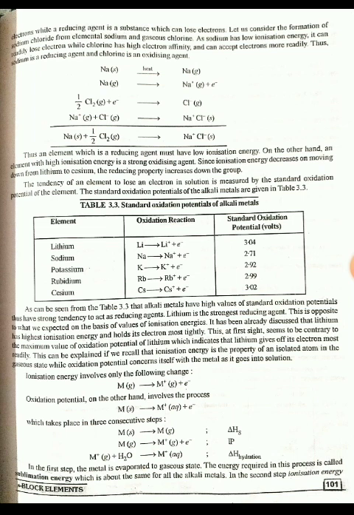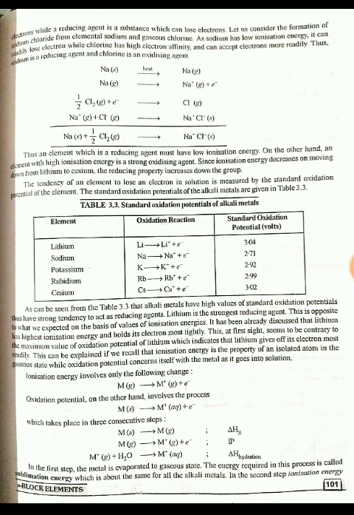Sodium (s) on heating gives sodium gaseous, Na(g), and sodium gaseous gives Na+ gaseous and an electron. Half Cl2 gaseous plus an electron gives Cl- gaseous. Na+ gaseous plus Cl- gaseous gives Na+Cl-, that is NaCl, and the overall result of the reaction is Na plus half Cl2 gives Na+Cl-.